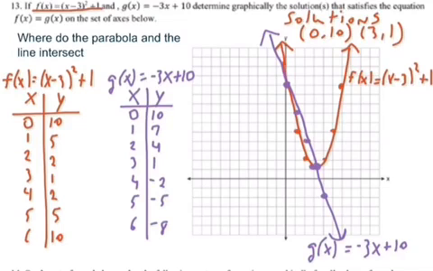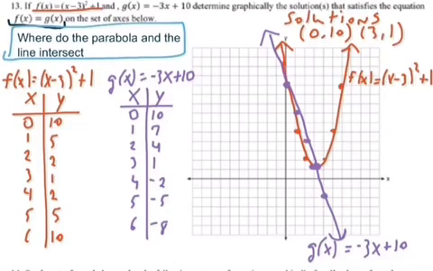Now that you have the parabola and the line graphed, let's see if you did this correctly. First of all, the question is asking you when f of x is equal to g of x. Remember, that means where do the parabola and the line intersect each other. To graph the parabola, you have to make sure that your table of values matches up on both the top and the bottom, and your turning point or your vertex will be in the center. For your line, you can use any numbers you want, but most of the time you're going to be using the same numbers that you use for the parabola.